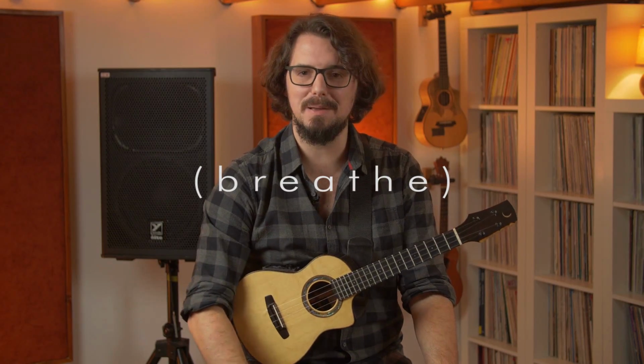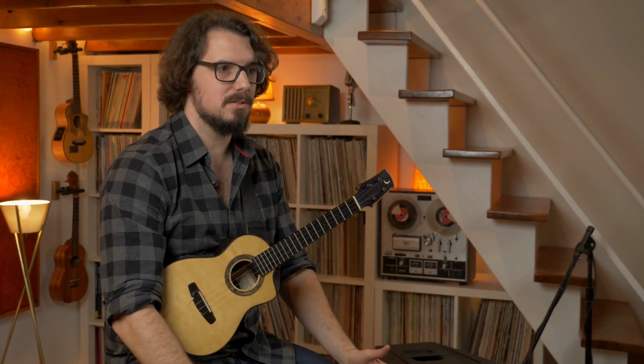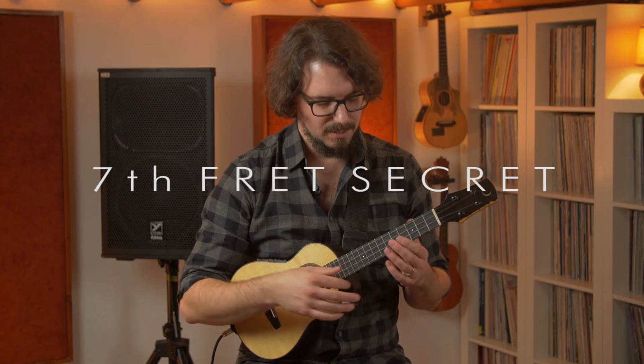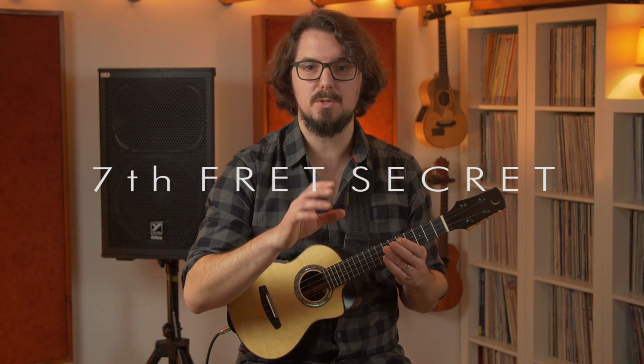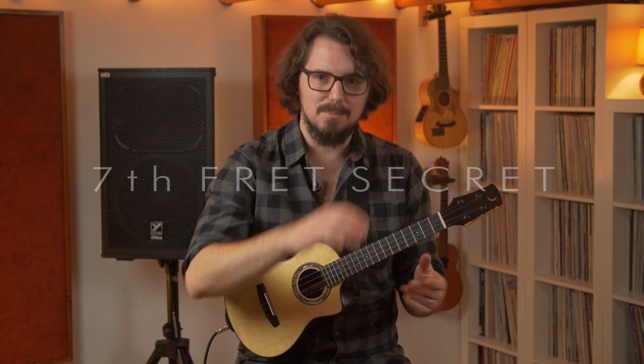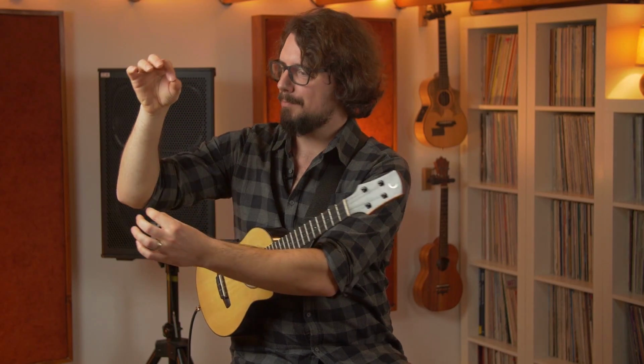I know you might want to stop and just breathe into a paper bag for a minute, but you're starting to see how it's possible to play these parts simultaneously, right? The 7th fret of the C string is where these two parts keep converging. That's the secret. They keep coming together and drifting apart and coming together and drifting apart. So it's like bump, bump, bump, bump.